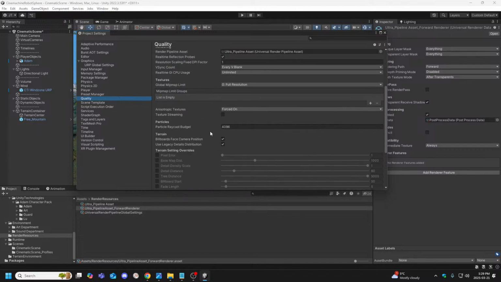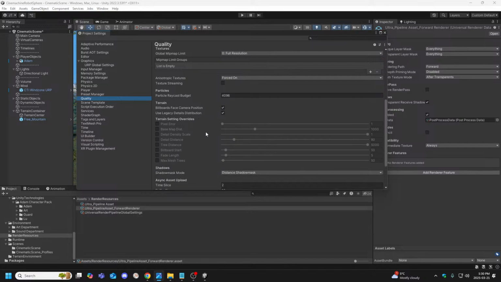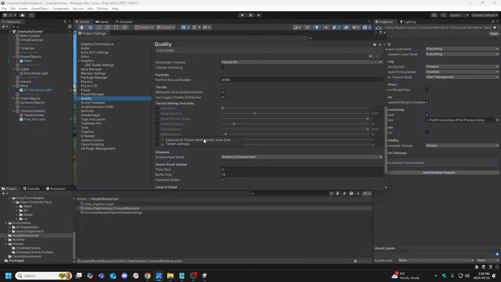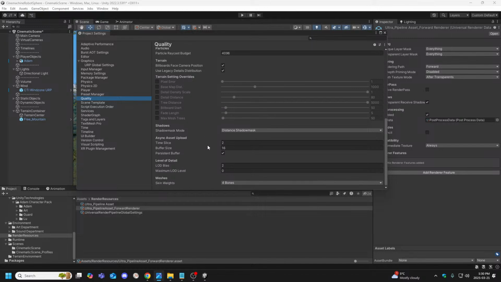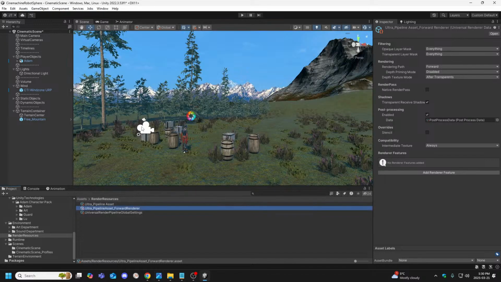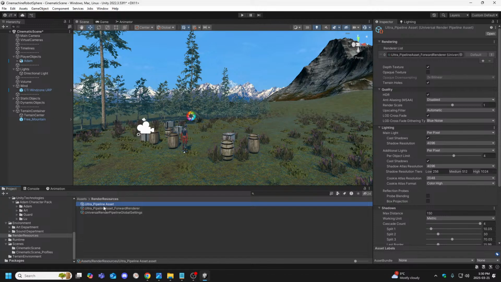Ultra settings. This is all good. Forced on. Yes, 4096. Good. Check, check. Leave all this alone. Everything's good. 216, check. 20, 4 bones. We're good. Our settings are fine. Alright?